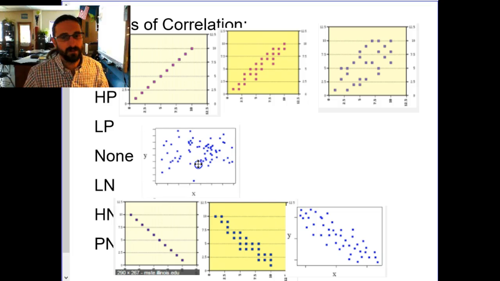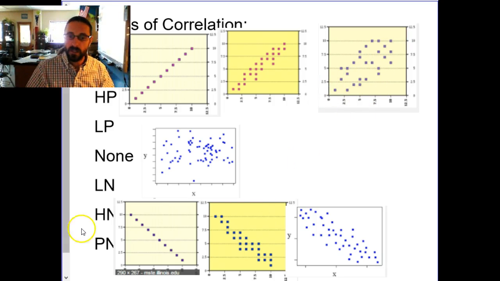And of course, this one here, the points are all over the place. I really can't draw a line. If I drew a line, it might as well be horizontal. It's just going to cut right through it. So anyway, I hope that gives you a better sense of perfect positive, high positive: values are close together, but they don't make a perfect line. Low positive, they're spread out, but they're still generally going up as you move to the right. Perfect negative, for every 1 you go to the right, you go down 1. High negative, again, they're pretty close together, but there's some spread. And then low negative, they are generally going down, but spread out.